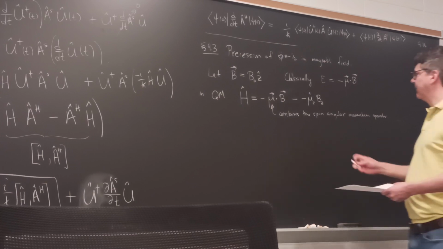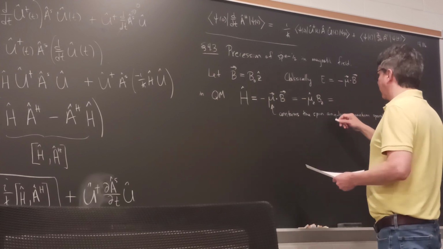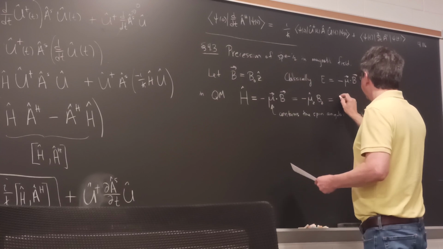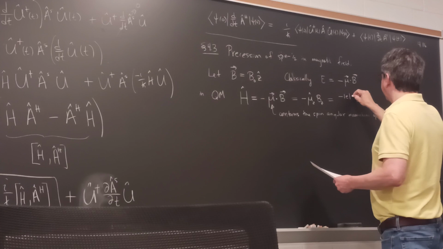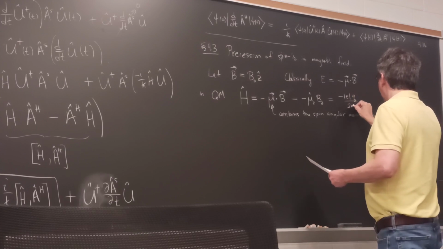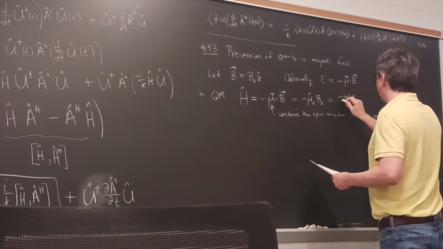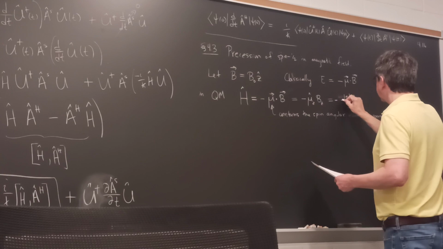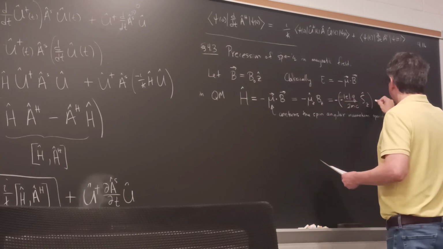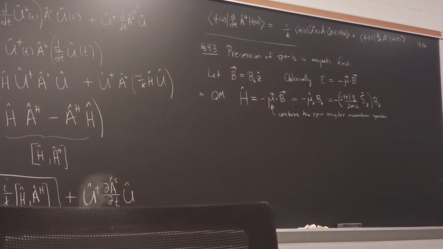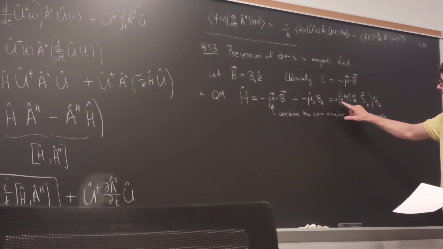Okay, but mu hat z, from what we wrote down at the beginning of the semester, was minus the magnitude of the charge times q over 2mc. So we have an overall minus sign out here, and then this was S_z hat, B_z. Wait, so you put two negative signs there? Oh, because the charge of the electron is negative. Yeah, I see, because there's a negative in front of the mu. Yes, this negative is this negative, and this negative goes with the e.